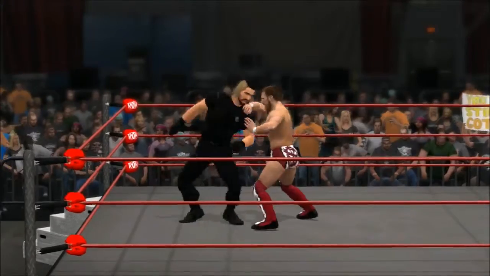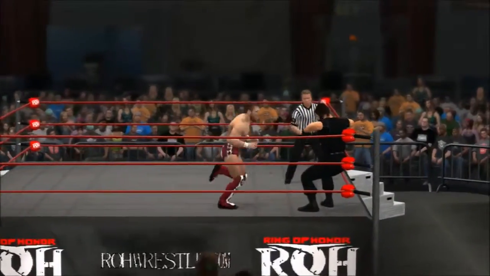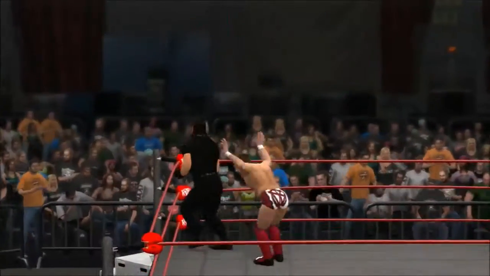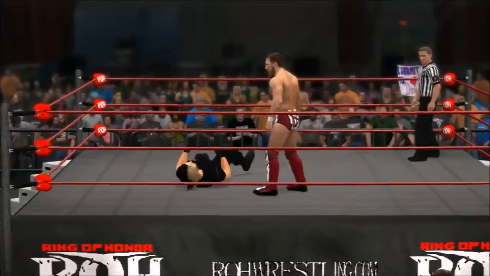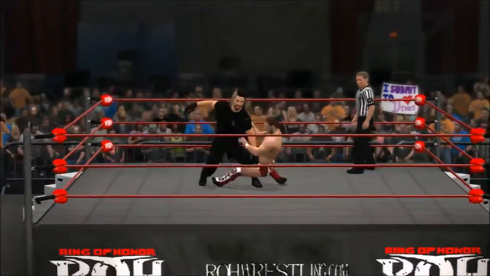Daniel Bryan now around the back of Seth, spinning him, and he's going to Irish whip him into the corner. Which he does. Now Daniel Bryan are reversed. Oh, he goes over the top of Seth Rollins. And he comes running back here with the forearm. There it is. Hits the forearm on Seth Rollins. Daniel Bryan now starting to take some control.